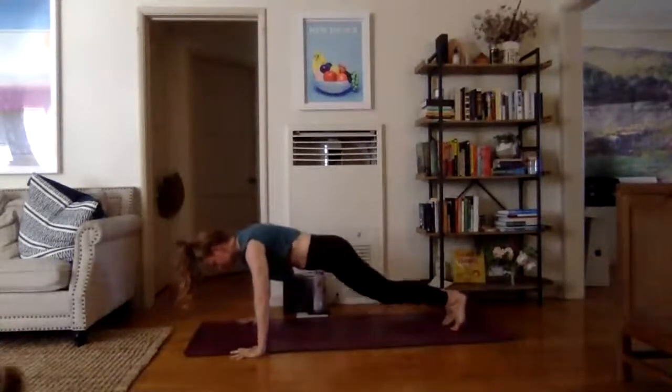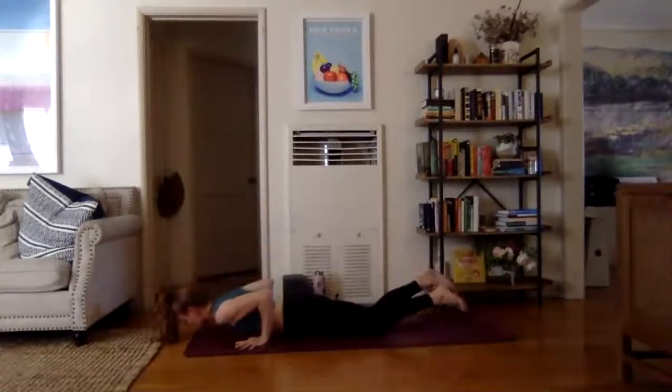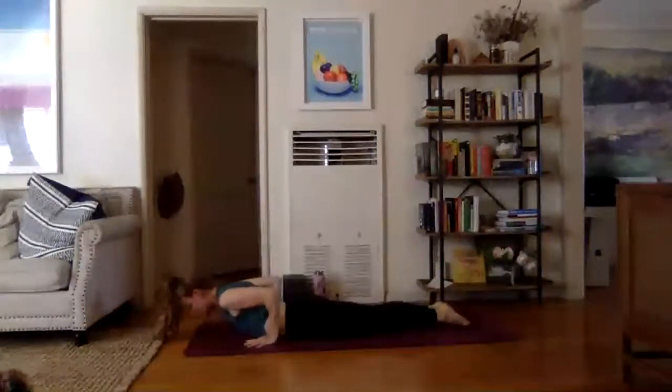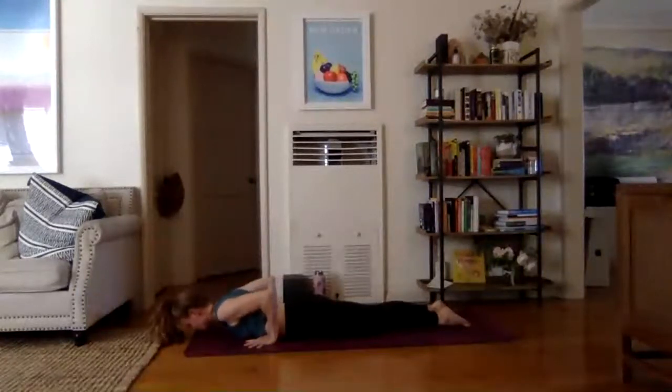After your 6th round, lower all the way down to the earth, coming into cobra pose. Hands by your low ribs. Inhale, lift your chest, push the tops of your feet into the earth. Feel your legs activate. Breath in, lift a little higher. Exhale, lower. One more, inhale, lift up.